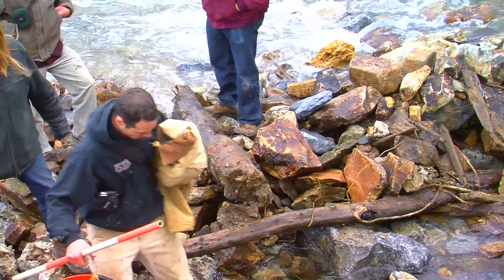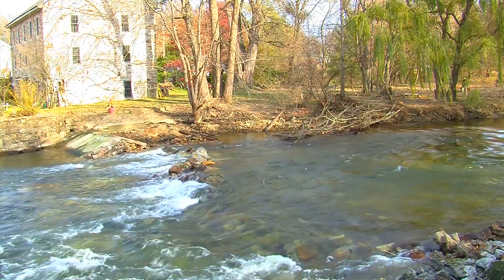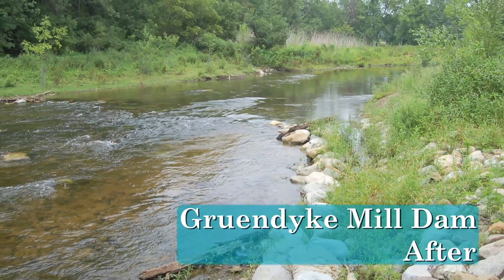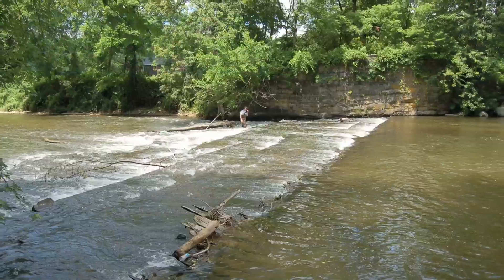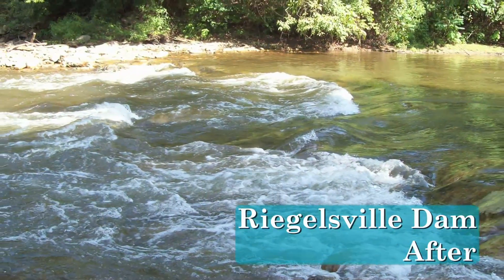The overall cost of projects like dam removal tend to be very expensive. The good news is that once it's done, if it's done well, it's a walk-away project — you walk away and you don't have to invest any more money in it. We removed two dams in the town of Hackettstown about three or four years ago, and two dams down near the Delaware in Regalsville and Finesville. The next two dams upstream are owned by an old paper mill that no longer needs them, and they've contacted us and are interested in removing them too.